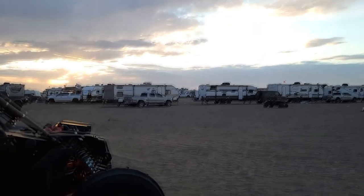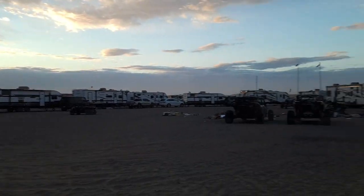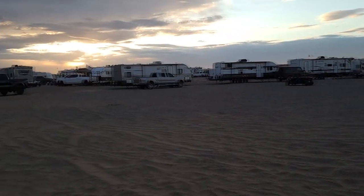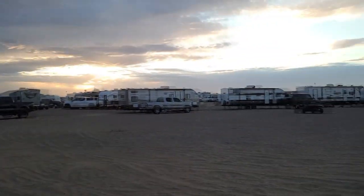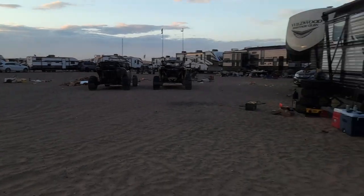But yeah, there's tons of people out here. So of course the rig did fine, no problem, because a lot of these, you know, they don't come equipped with a 4x4, but they have trucks pulling it in. So we're here. We will get the weekend started and see what's out here.